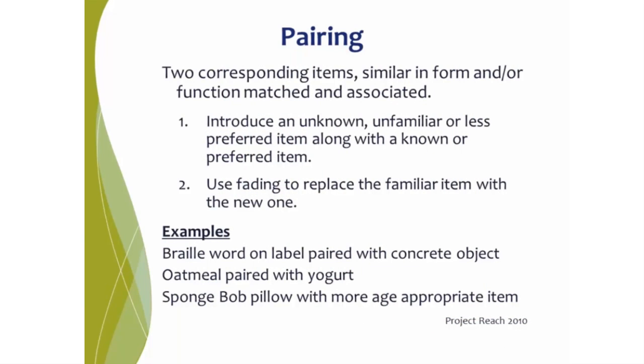SpongeBob, we talked about SpongeBob before. So now the child that you're working with is 6 or 7. I don't know when you outgrow SpongeBob, what age. He was kind of in between anytime I had kids that were watching kids shows. So, but the child may still need something soft, something to hold on to, but you need, okay, here's SpongeBob and here's a new pillow. Maybe it's got a race car driver on it or something, and then eventually you replace SpongeBob with the race car driver pillow.